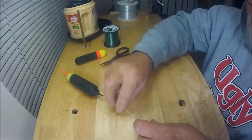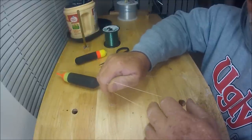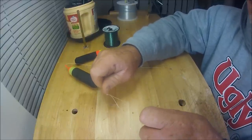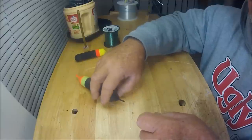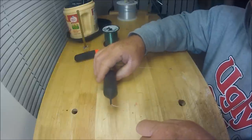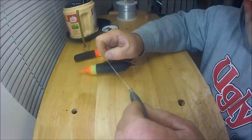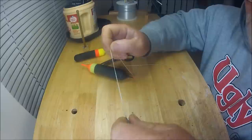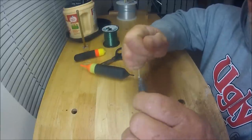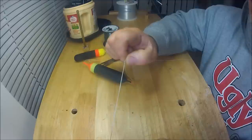But for transport, the nice thing about having this loop here is I run this over my reel handle and around the reel itself and tighten it up. And what that does is it keeps everything down low. So when it's sitting in a rod holder, I don't have all these floats flapping in the wind getting tangled. And let's say you get your lead stuck in some rocks or something. What you have down here is double thickness and double strength. So we can hopefully pull this out of the rocks. And now that's why I call that the insurance policy.